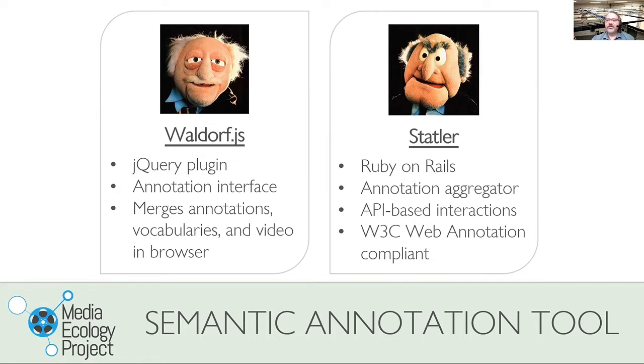The annotation tool was originally made in two pieces, Waldorf and Statler, as represented by the Muppets who always stood up in the balcony and yelled at the people on stage. Waldorf is the front end. It's a JavaScript plugin that you can just drop into any page that has an embedded video tag, and it will wrap the annotation interface around it.